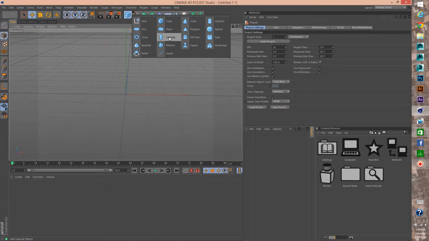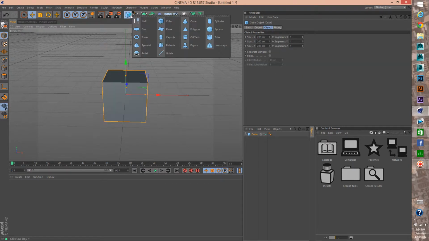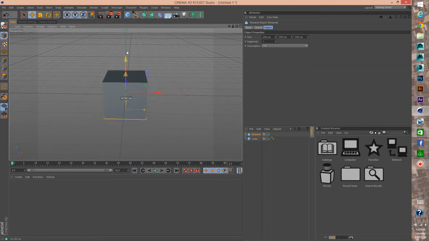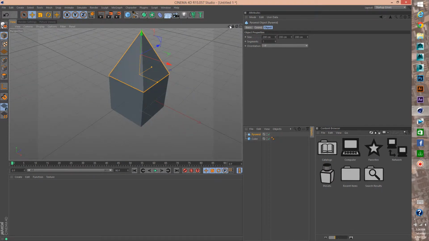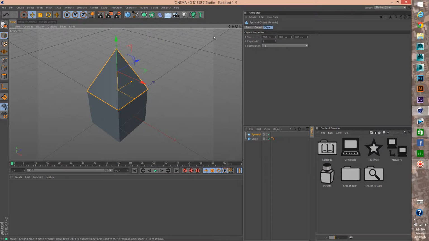Now, I'm going to be a little different today, and I'm going to be using the cube, and I'm going to use the pyramid. So you guys don't have to use these objects. I'm just going to be using this to test this out for once. Because normally I see everyone using spheres, torus, and capsules, and they probably put all four, even all three, and then normally they would have it all together.